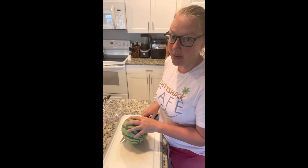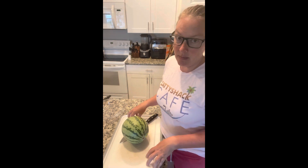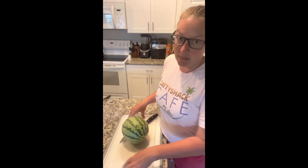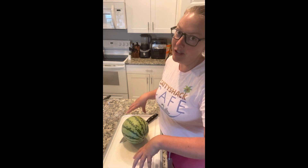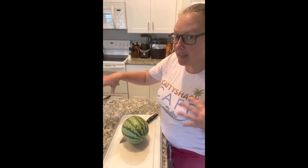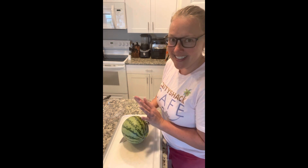Today mine's going to go in the compost. So here's what you need to cut up your melon: you're going to need a cutting board. I like this one because it has a rim around the edge so your counter doesn't get full of juice when you're cutting up your melon — it's a really nice time saver and it doesn't make a big mess.